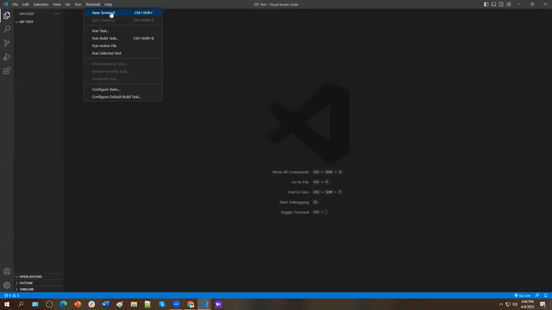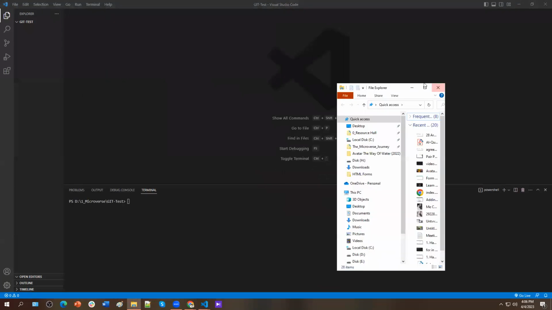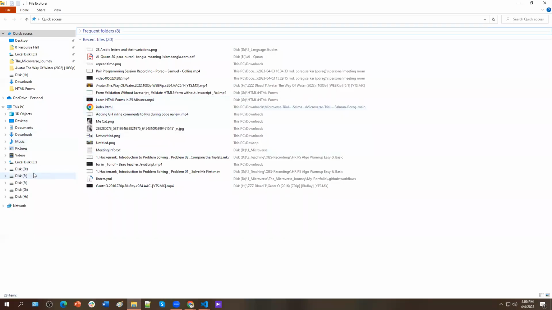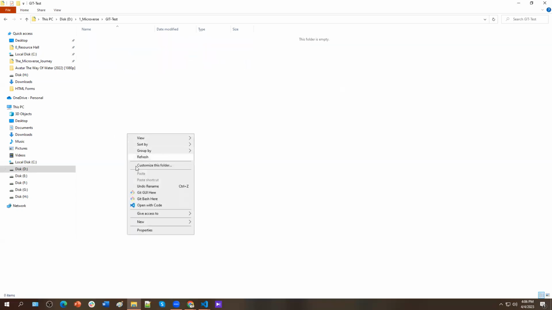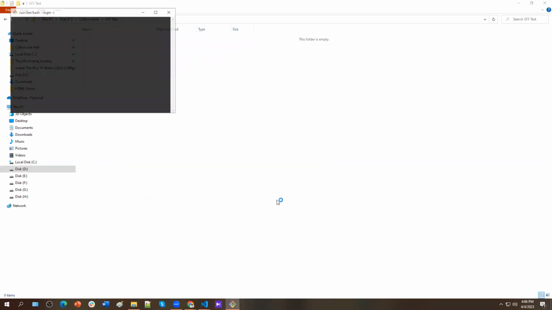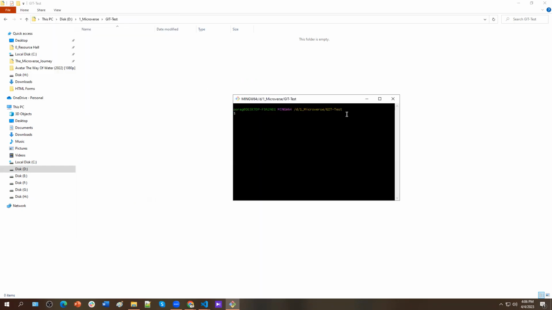I'm gonna open the terminal here, or we could have just manually opened the terminal as well. It's kind of the same thing. Let me show that as well. We have to get Microverse, and then git test. We could have just opened git bash here. So opening git bash on this folder, you can see.